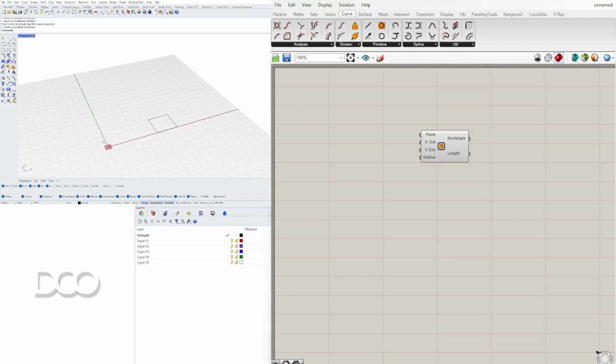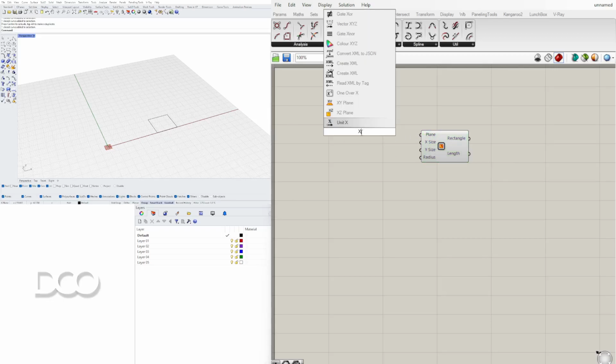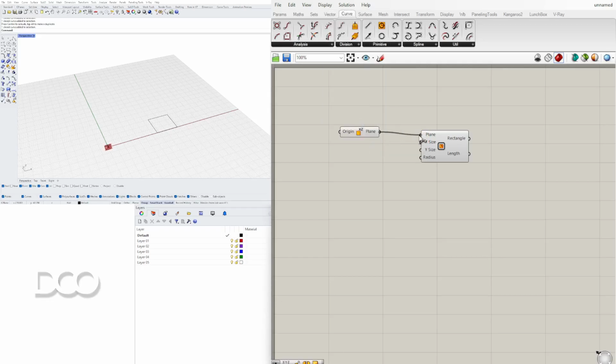So the X and Y are going to be the same that are plugged in here. Now we can change that. We can bring in an XZ plane inside of Grasshopper and change the plane, but by default it'll put it here.